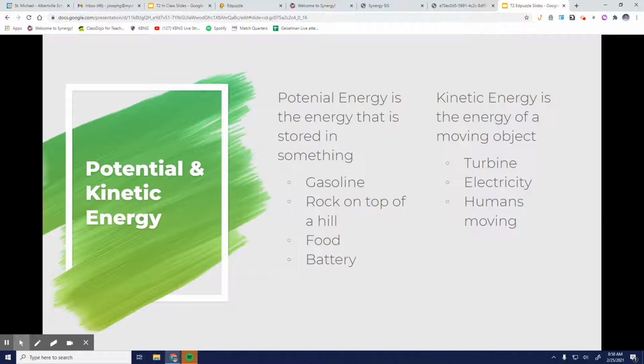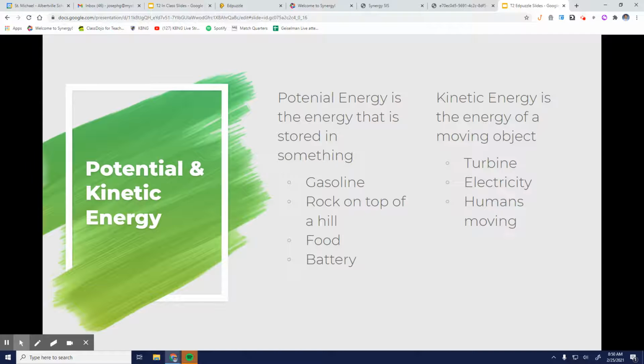I move based on how much food I ate. If I have energy from the food I ate, I can cause my muscles to contract and relax. That can move my body around. All right, I have mass, right? That takes energy to move. That energy to stop me also takes energy. So kinetic energy is another form.